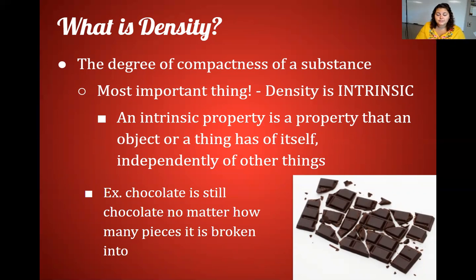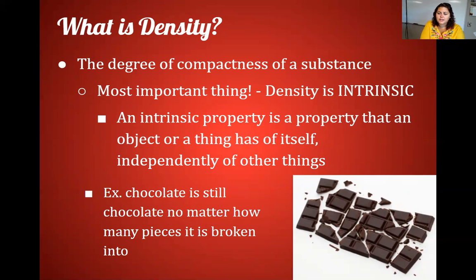Something that's not very dense: lots of gases are not very dense. Anything that floats in water is not very dense. Pieces of wood and things like that are going to be less dense things. That just means that whatever atoms or material something is made up of are either really squished together or not as squished together, if we're talking about solids. Liquids are less dense than solids a lot of the time, but not always. And usually gases are less dense than the other two, but again, not always.